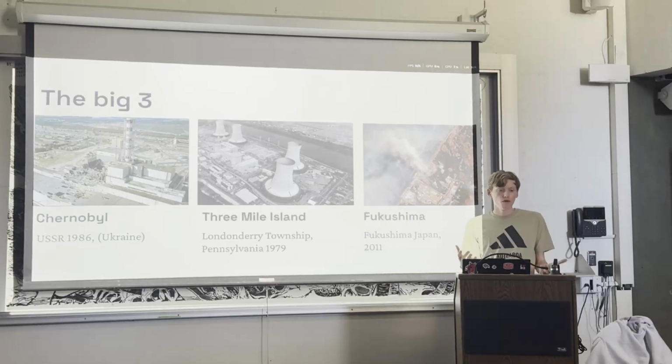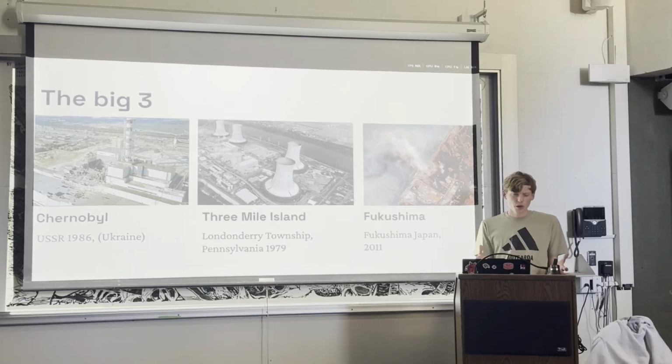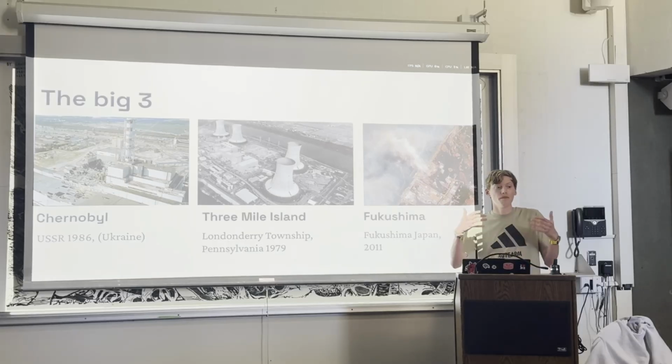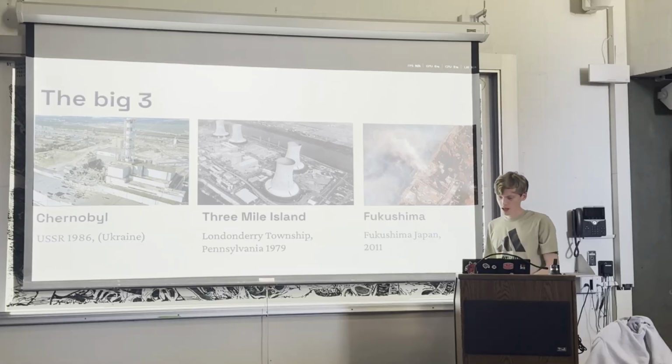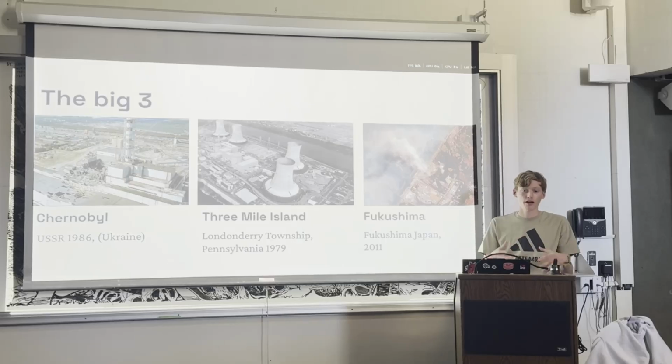Fukushima, this happened more recently in Japan. So there was a 9.0 magnitude earthquake. The earthquake itself didn't damage the plant, but it created a 30-foot tall tidal wave. And they had a seawall that was only 20 feet tall. So it comes over the seawall, and you're trying to keep your power plant cool, right? And so you're pumping water into the plant to boil it and create energy. And it damaged the pumps that cool the power plant down.